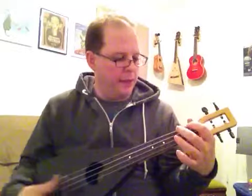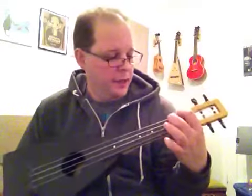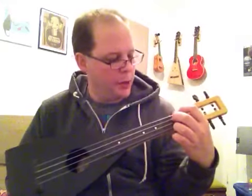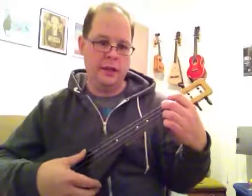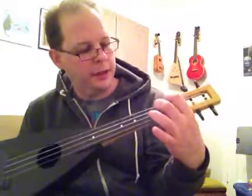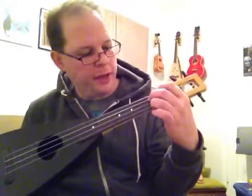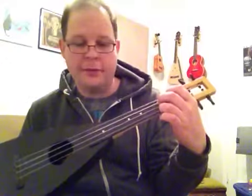And then an E7, which is a good chord to know because you can use an E7 in place of an E, and I'm sure if you've tried to play an E chord, you hate it because it's terrible to play. But E7 is your index finger on the top string, first fret, middle finger on the third string, second fret, and your ring finger on the first string, second fret.